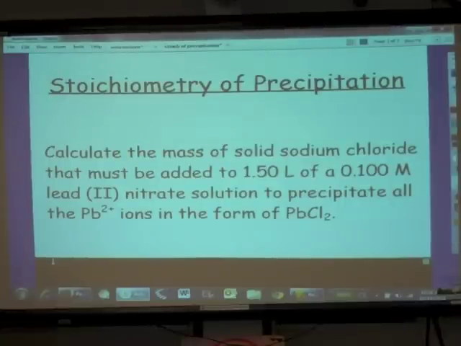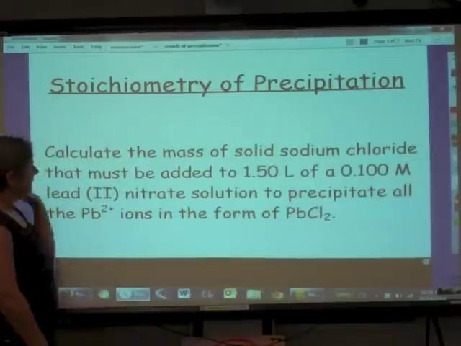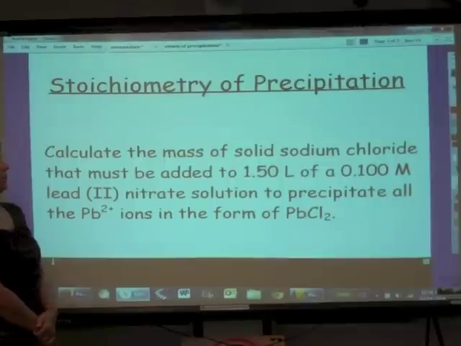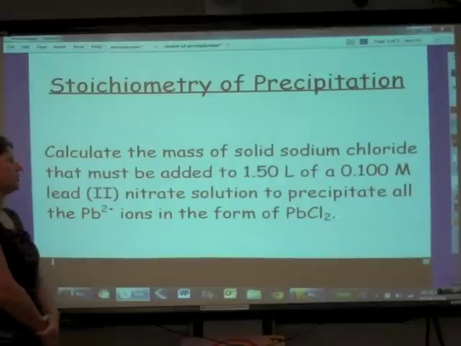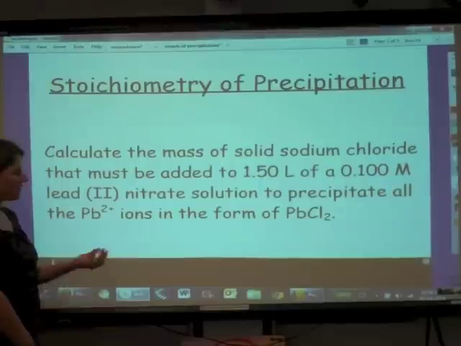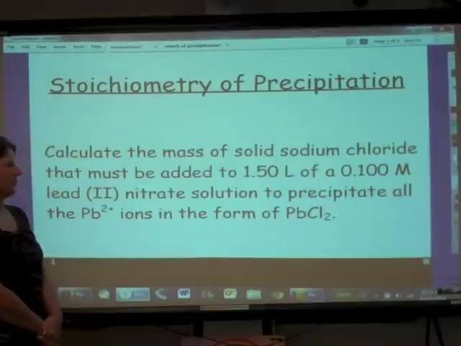So this is a way of removing all of the toxic lead-2 ion out of a solution. And then environmental hazard disposal can deal with the solid. So a scenario like this could very well be used to decontaminate a solution, in that once you have precipitated all of the lead-2 ions out, then you've got a solid that you can deal with and dump the rest of the solution down the drain.